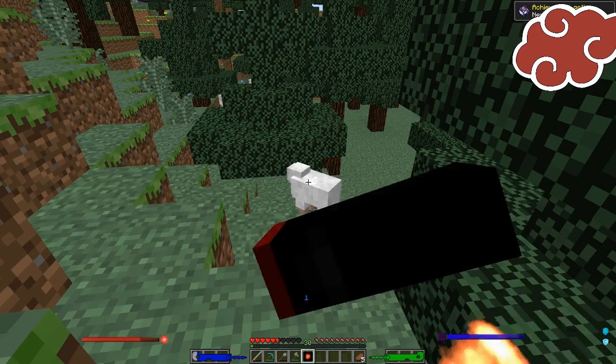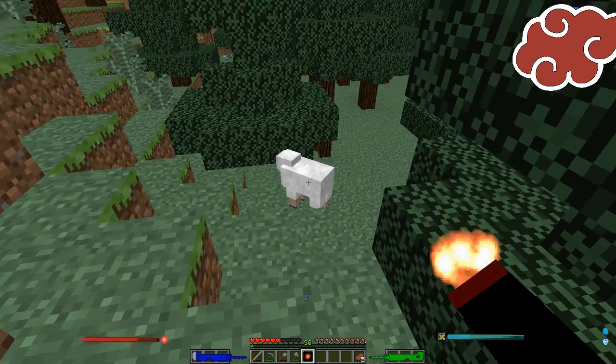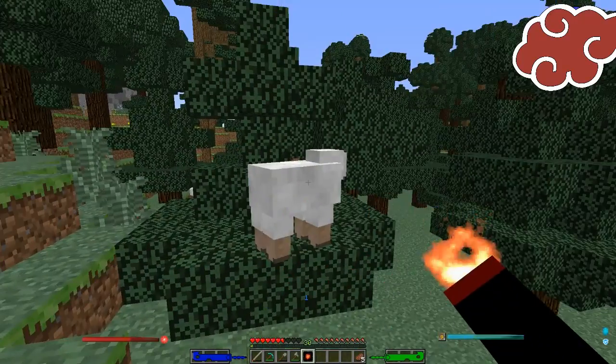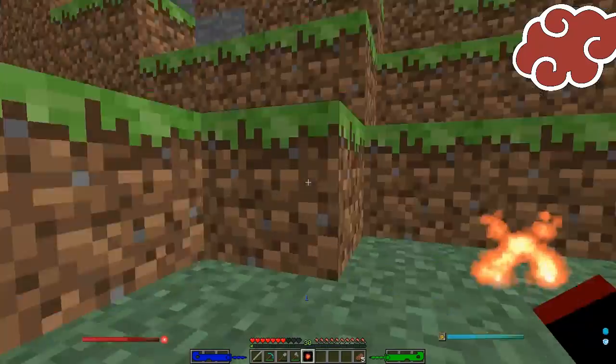Come here. Die. Why is it not working? Oh, my mana's low. Okay, now I can use it. Now I have to wait for it to go back up. I think it's just time. Yeah, okay, it's just time.